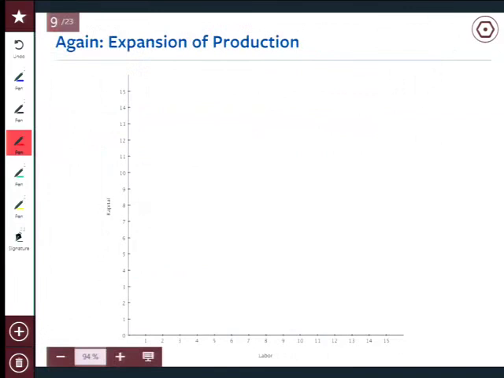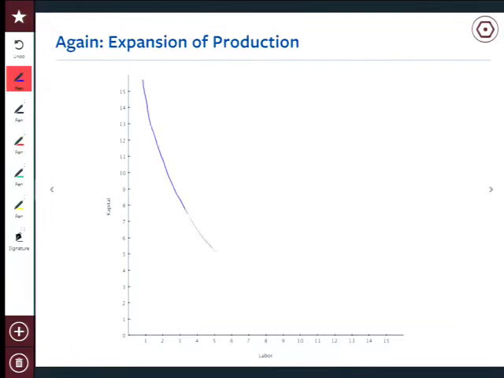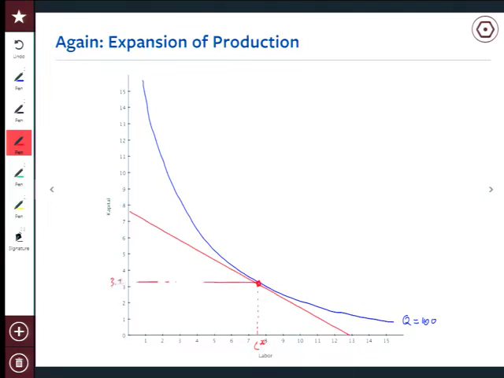But let's talk about expansion of production in the long run versus in the short run. So let's think about your boss walking into your office again, and she says that you have 100 units right here. And let's pick some input price combination that gets you a tangency. I want it to be roughly here, a little bit to the bottom right, like this, roughly. Okay, so you're currently producing using 7.5 units of labor and 3.2 units of capital.